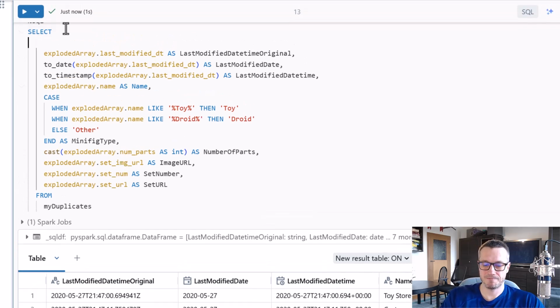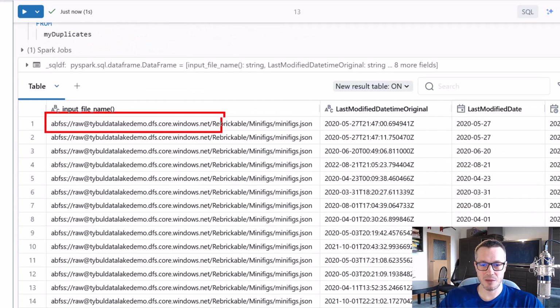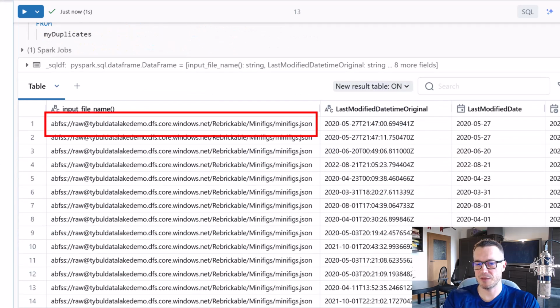So basically we've got a function, or method, called input file name that, if we add it to our query, will show you a name, in this case a path including a file name, from which this particular row was read. Great, but so what? Pay attention now.